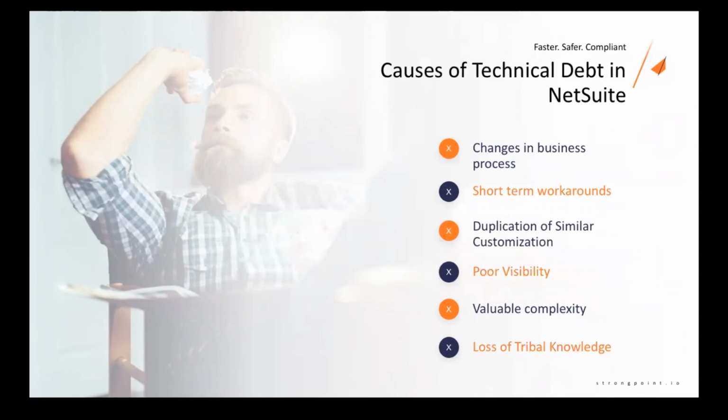The fundamental obstacle to resolving technical debt is visibility. If you were omniscient, if you knew everything about the system and could keep it all in your head, you would be able to navigate many of these problems more expeditiously and define the path forward very rapidly. That's one of the things Strongpoint is seeking to do. Human beings are not well built for doing that in their heads. It's not a good use of resources, and software is really, really good at it. So we're going to try to solve things by giving better visibility, and we'll look at that in some detail.